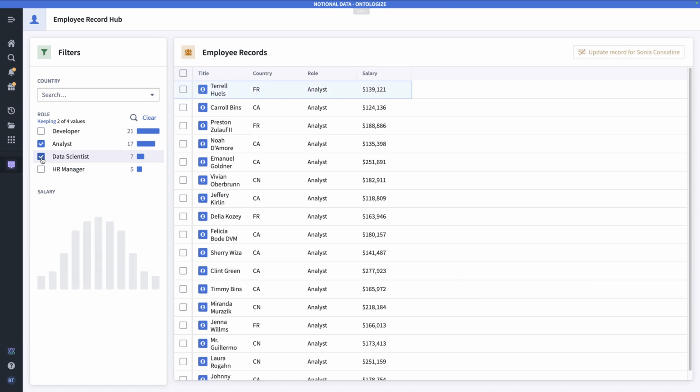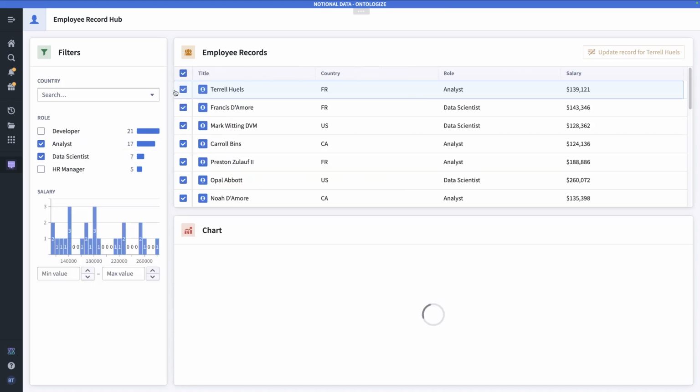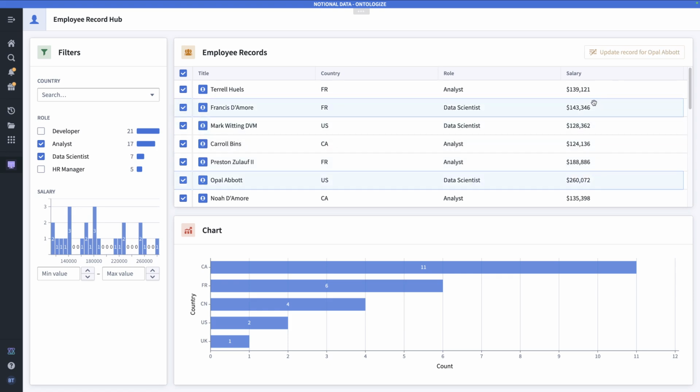Let's select a couple of roles and we'll make a selection in the table. And our chart appears down below. Conditional visibility, condition number 1. Great. The other conditional visibility that we set here was on the visibility of this salary column. Now I'm an admin and I can see this. We saw when we logged in as Bob the user, that salary column was not available to us. Neither was the action button because we had hidden it using some logic in the Ontology Manager and in Workshop.